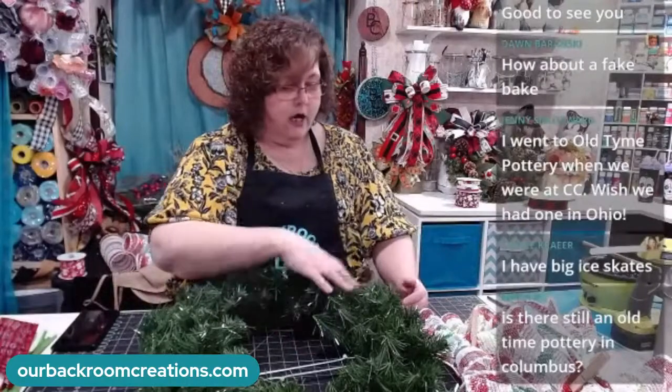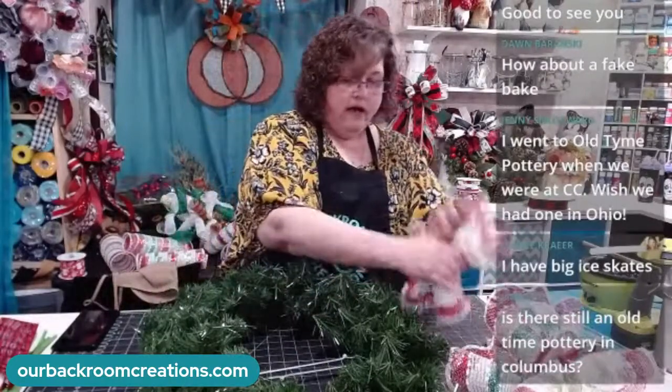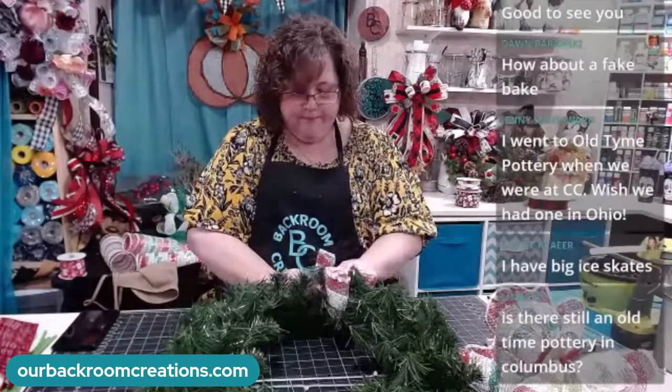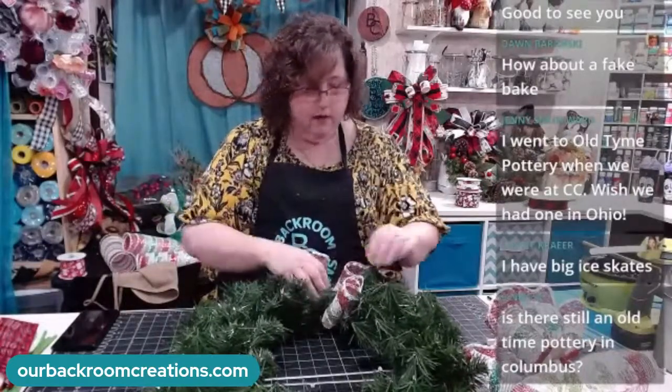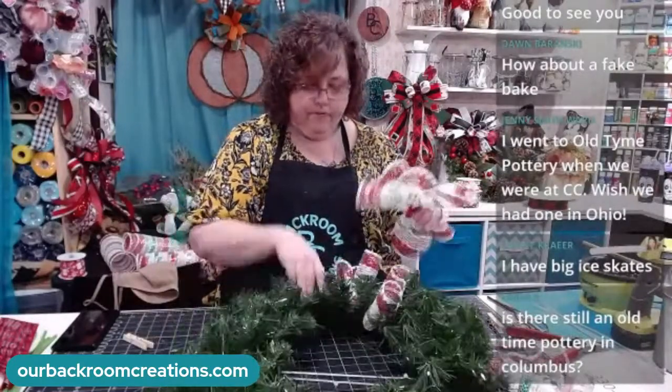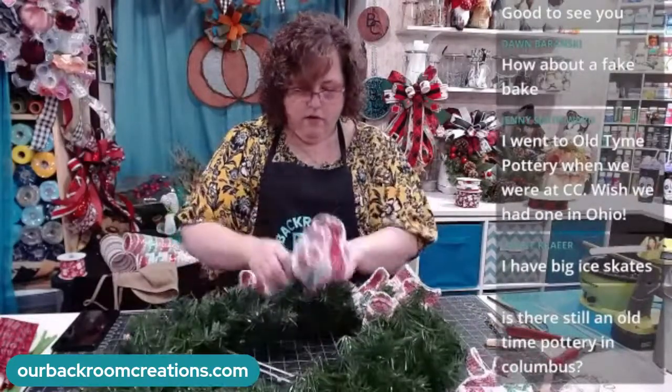So if this was round, we would just treat it like a clock, is how I'm gonna put the mesh in. And it's all the same mesh, so I don't have to worry about a pattern. I changed the comments on screen so that they stay on there instead of disappearing in 30 seconds. So I've got 12 pieces, so it's every hour on the hour.